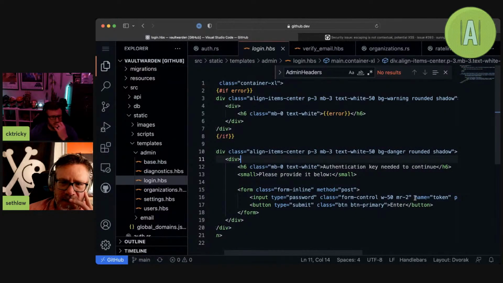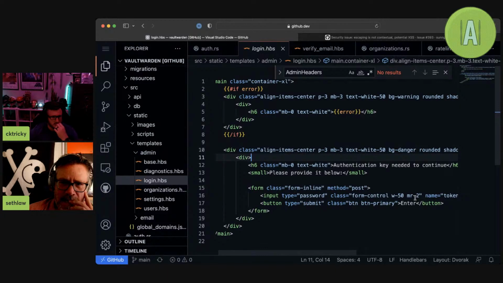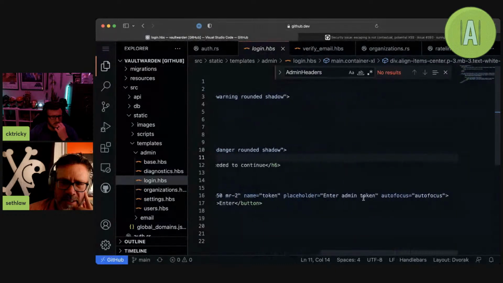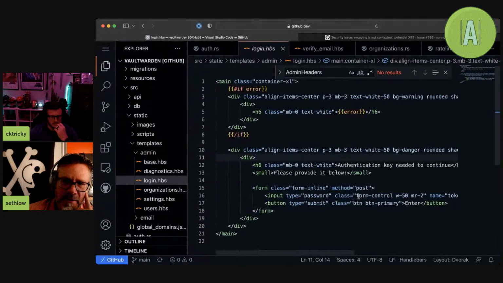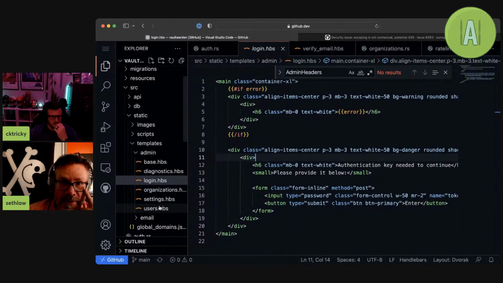This is interesting. Form inline password is the name token, enter admin token. So there's not a specific user. There's just an admin token that is stored that is used for admin authentication or admin authorization, right?